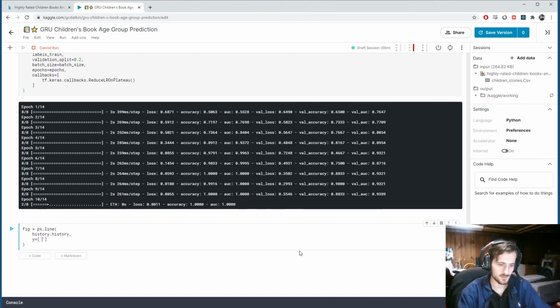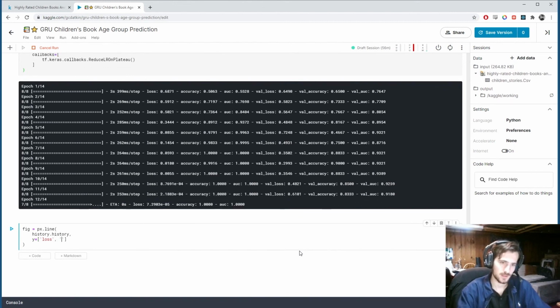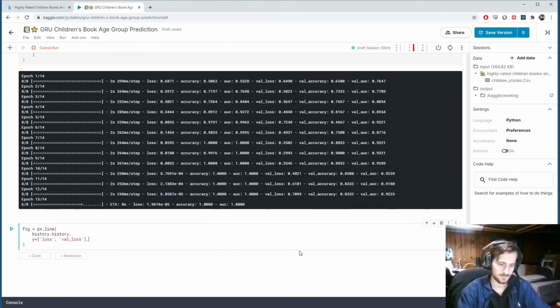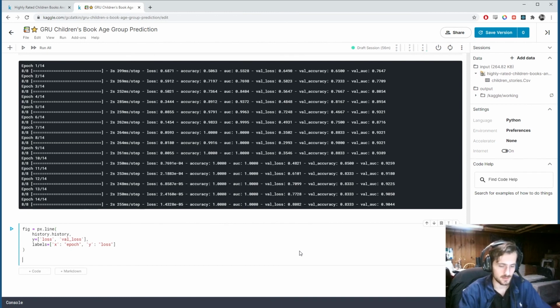Our y, which is what we're going to plot on the y-axis, is the loss and validation loss, and we'll include some labels. How about x will be epoch, and y will be loss. Then fig.plot. What? Not plot. Show. Okay.